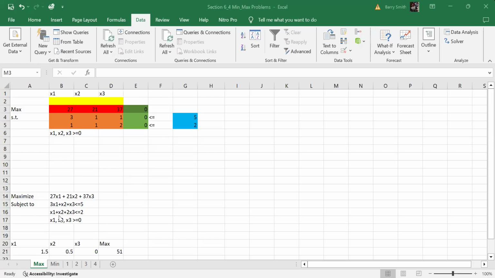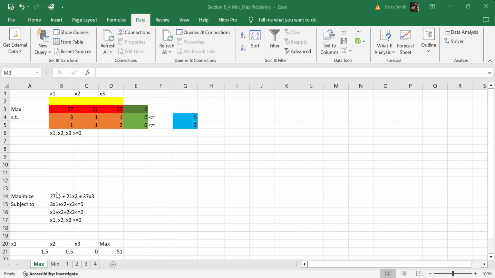Okay, and so what we need to do is make a table and put all that in it. Then we're going to use the solver function, which is under Data, over here, to actually give us the solution to this problem. The way I've done it is I've got three variables. I put x1, x2, x3, and below those are yellow cells. When I get done, those are going to be my answers.